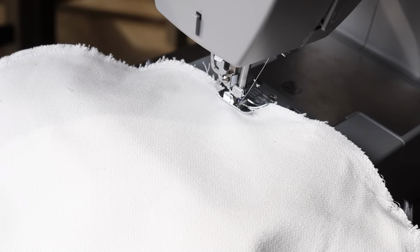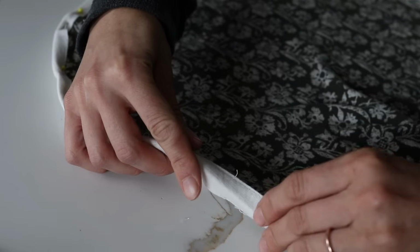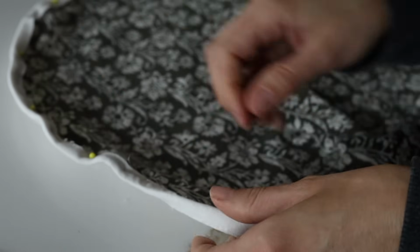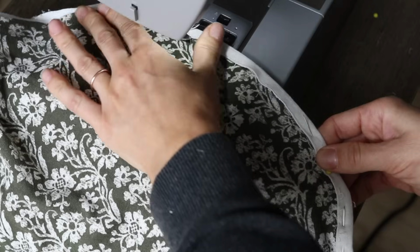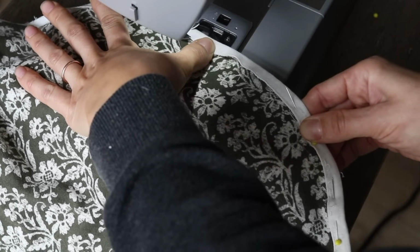If you don't have a sewing machine or know how to hand sew, there are a lot of different ways you can achieve this look using fabric-specific adhesives. After those two pieces of fabric have then been sewn together, I'm also going to sew most of this trim piece around as well, pinning that to the fabric. Then now taking that through my sewing machine, leaving an opening at the top so I'll be able to still fill the pillow, but the majority of the pillow is already completed.